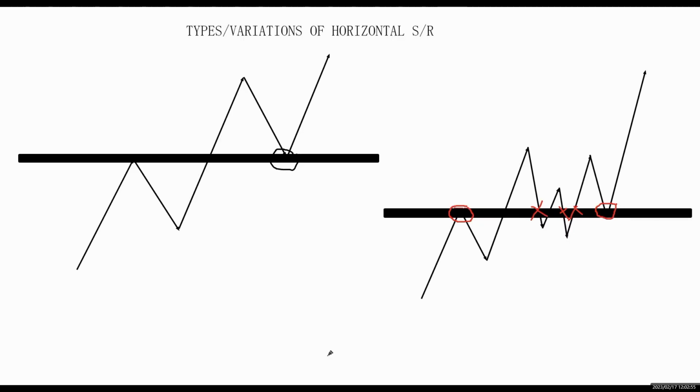So these are the two types of variations of trend line that we have in the market. The very first one, which is this one right here, is straightforward and direct. The second one is this one right here, which is not as straightforward and direct. But both of them are very important patterns or ways to use the horizontal supports and resistances.